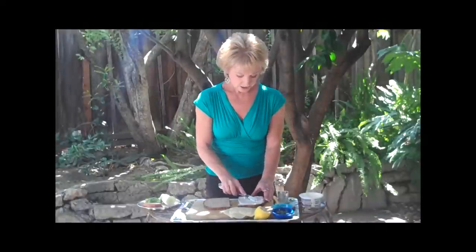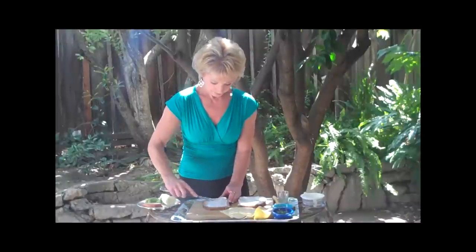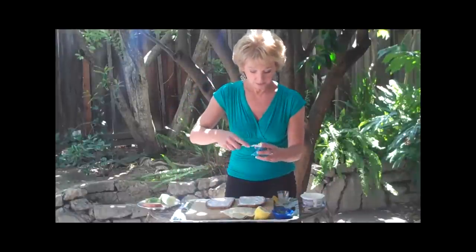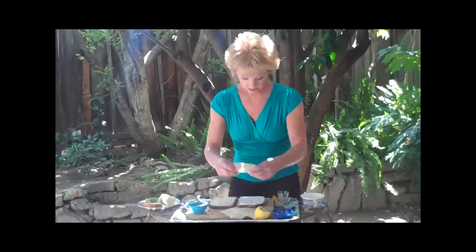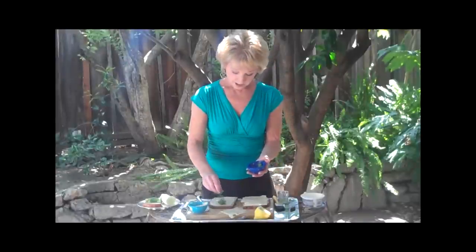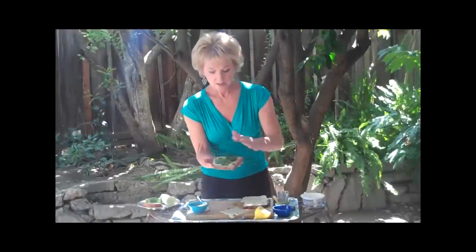Just spread it on like this — not too thick. I'll create a little glue there. I'm putting two thin layers on each side. This can be messy; I have a towel over there for that very reason. Next, mustard — mustard makes everything taste better. How about some cheese on this side? Three slices. Some cilantro, and I'm putting it on the side that has the mustard and the cream cheese because it's going to be sticky and stay there a little better.